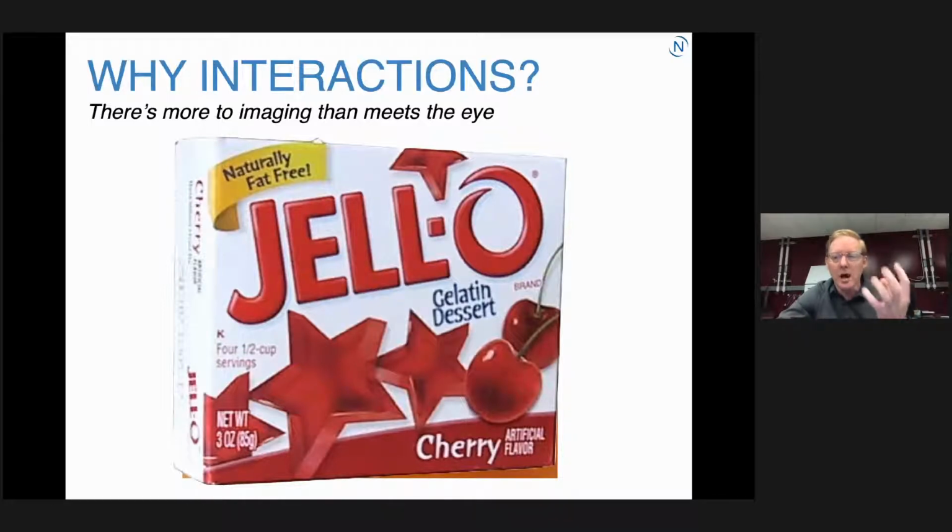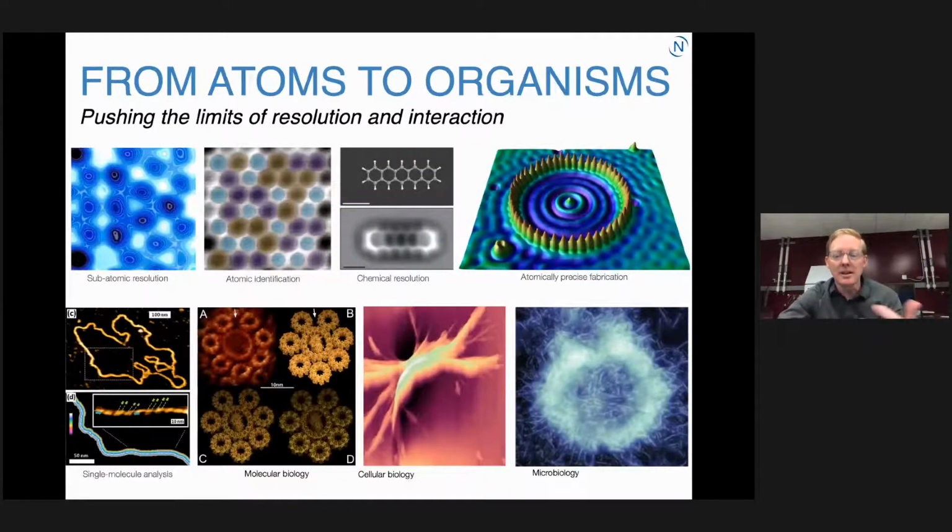So the physical properties of materials: are they hard? Are they soft? Are they sticky? Are they magnetic? Do they conduct electricity? All of these things are things that we measure through interaction, through touching. We don't measure them by looking at them from a distance. So this type of microscope allows you to do things that you can't otherwise do. You can measure at very, very high resolution, pushing the upper limits in the upper left-hand corner of actually measuring the electron density inside of an individual orbital on a single atom.